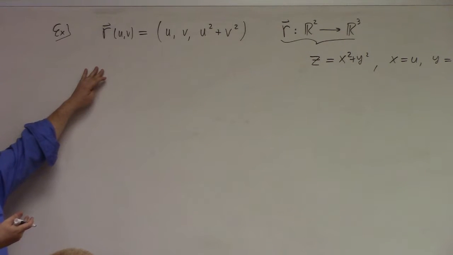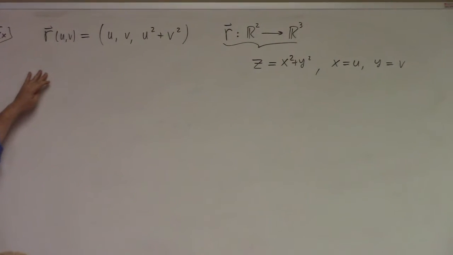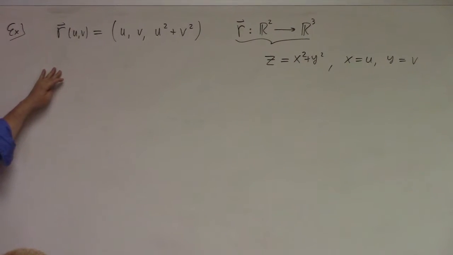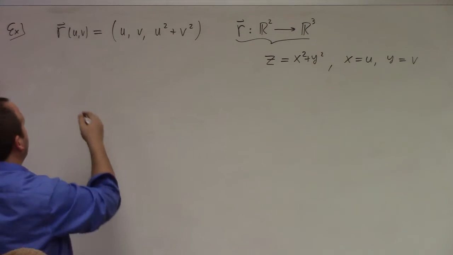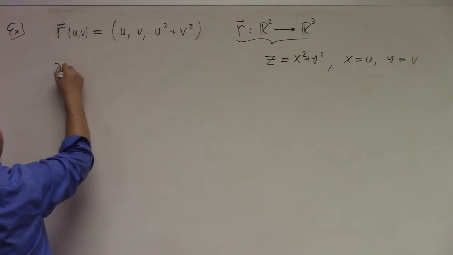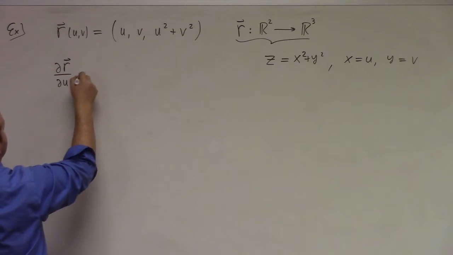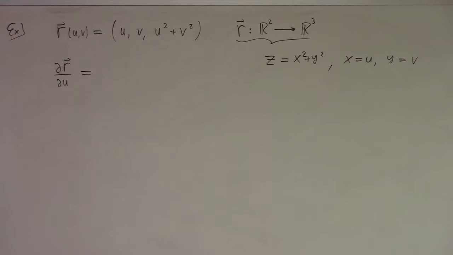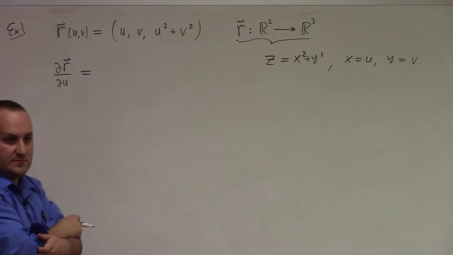So what would the geometric significance of, say, partial r partial u be? How would you calculate that? What would this mean? We haven't done one like that just yet. I just changed the rules of the game on you, didn't I? We were differentiating functions that were real valued. Now all of a sudden I'm differentiating a function which is vector valued. But you probably already know what to tell me. What's the answer? Should be a vector, right?